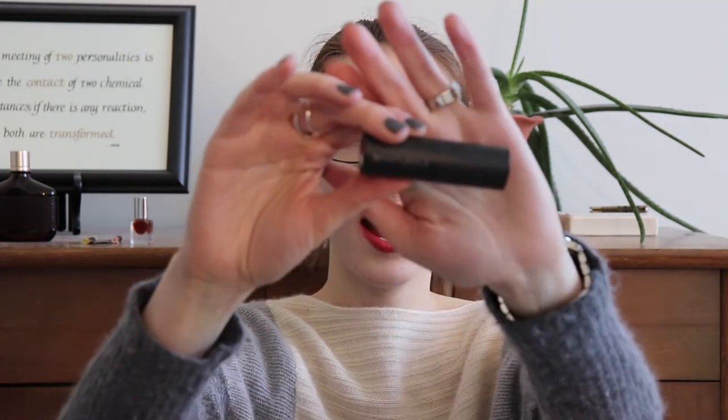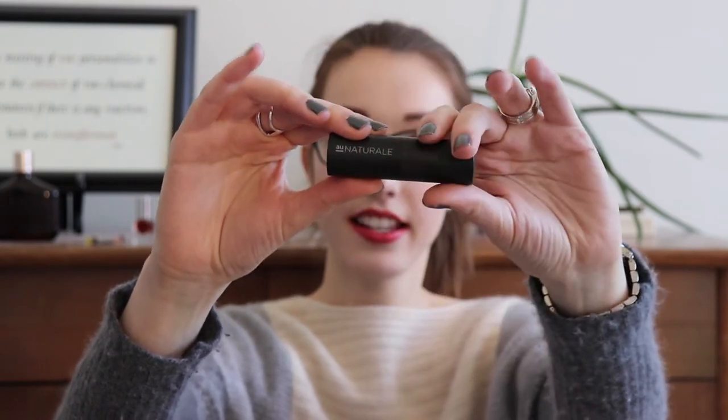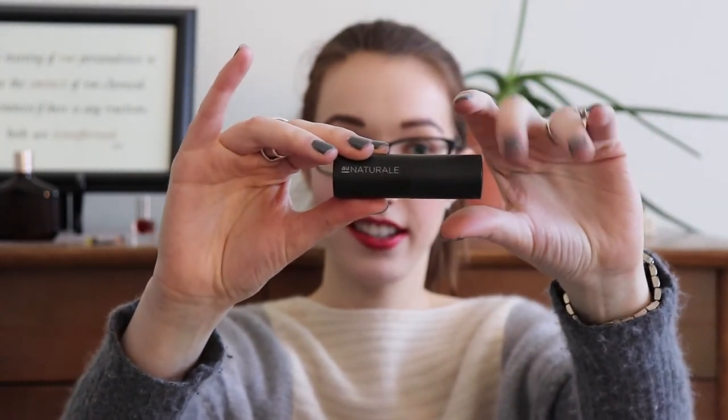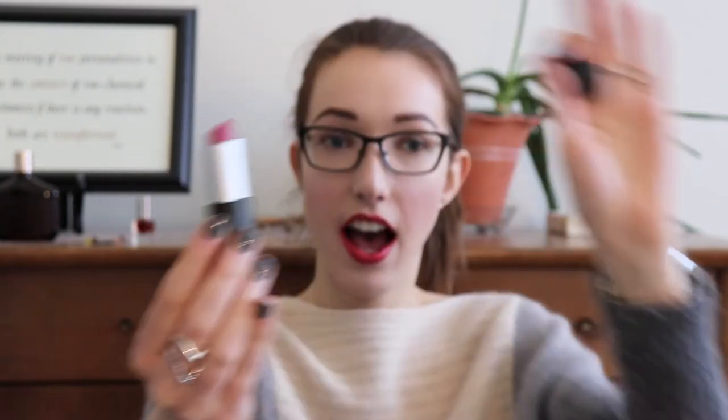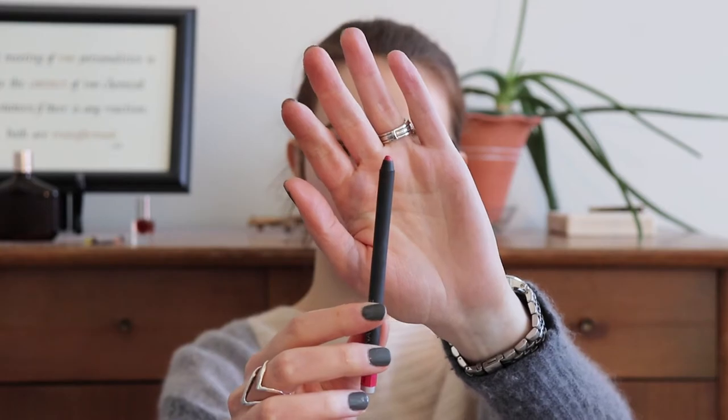Now what I have on my lips is the Au Naturale lipstick in ChaCha. It comes in this nice bullet like this and it's got a magnetic closure, which is always fun. And this is what the shade looks like in the bullet. I also have their lip liner in the shade ChaCha — it is the exact same color as the lipstick. I like using this with actually all of these different red lipsticks I have, because the lipstick in ChaCha is not too cool and not too warm. You can use the lip liner in ChaCha with warm or cool red lipsticks, which is nice, and that was what I was looking for when I bought that liner.